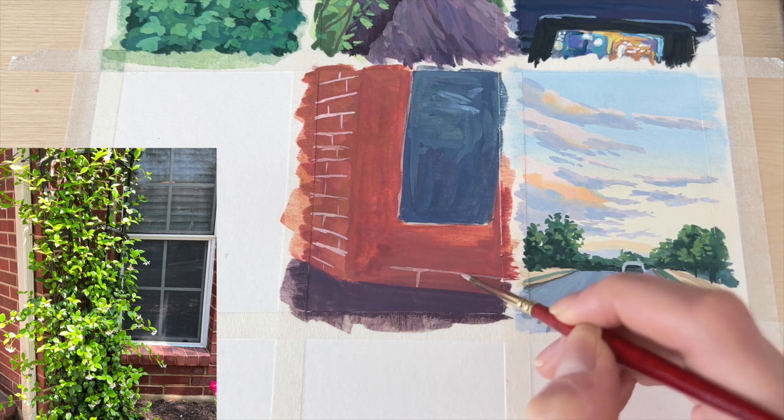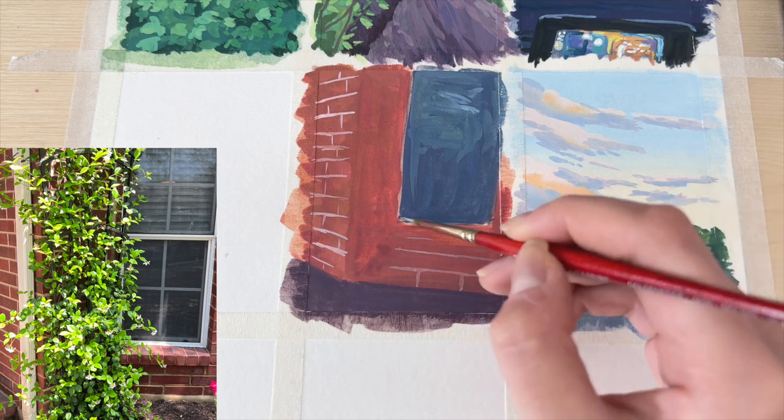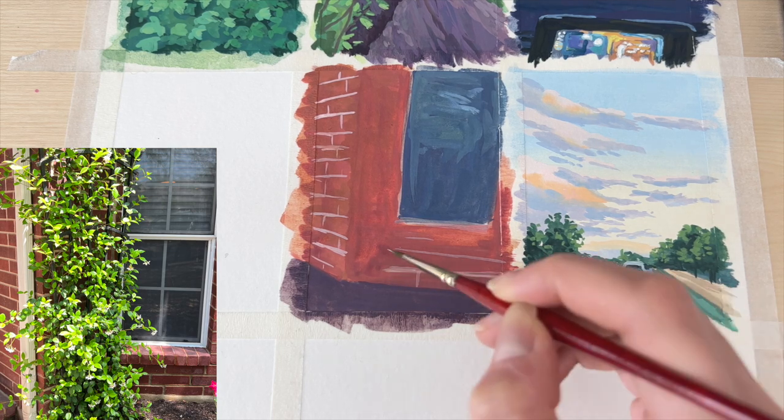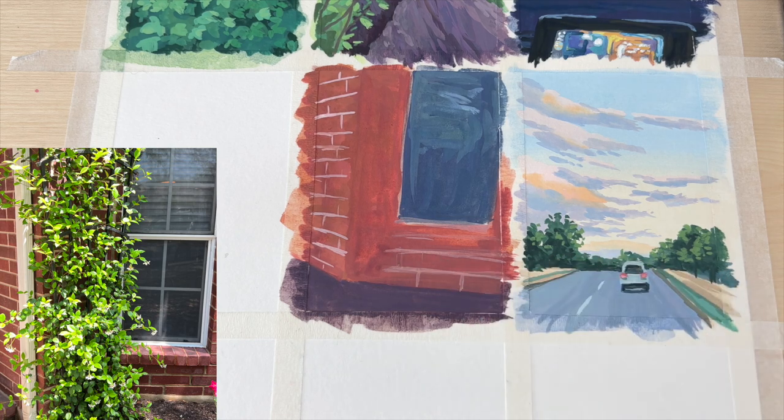You will see that I started out with my line kind of crooked, and then I realized that the perspective is a little wrong, so I fixed it and made both the bottom part of the wall and also the brick lines a little bit more horizontal.